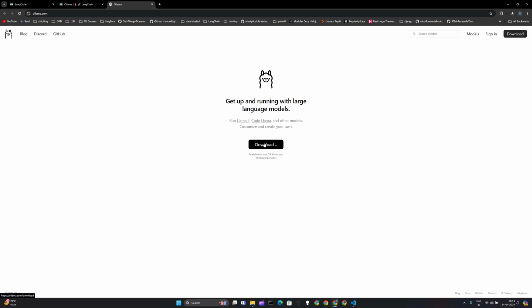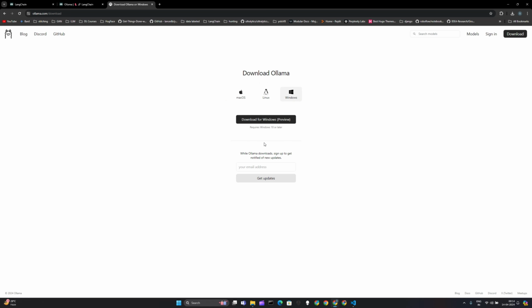What Ollama actually does is it lets you run AI models or LLMs on your own local system, using your own system configuration. And installation is very straightforward. Just click on download and you will get different links for different operating systems. Like here you have links for Windows, Linux and Mac. Depending on your own OS, you can use any of them. Just click next, and it will install. I have already installed Ollama on my local system.